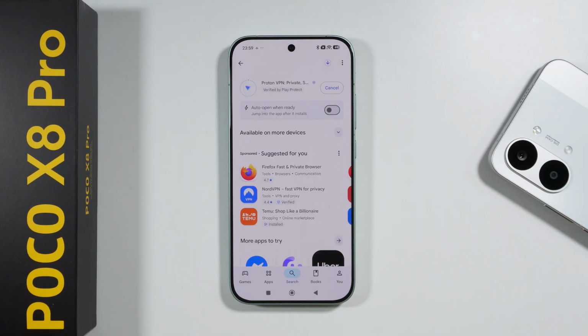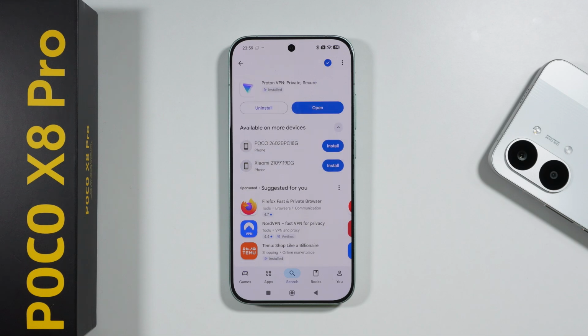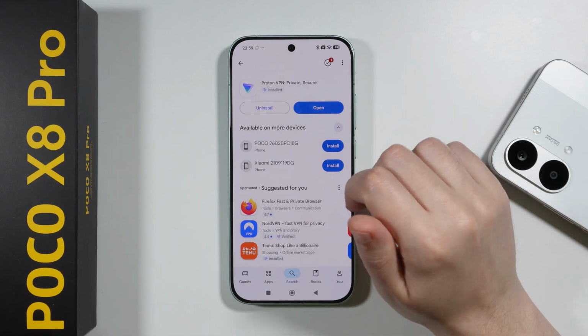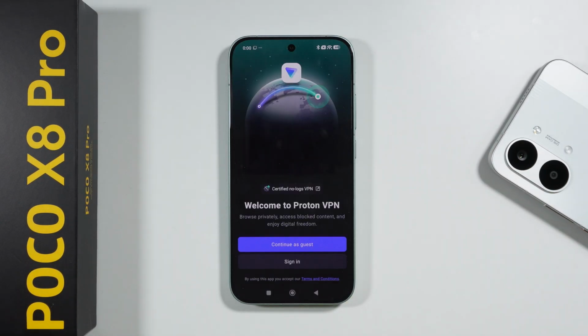Of course, feel free to try any VPN app that you want to try. I actually encourage you to do so in order to try to find your favorite one or the one that works the best for you. In some cases, VPN apps are paid, and in some cases they are free, or they allow you to use it for free with some limited features.